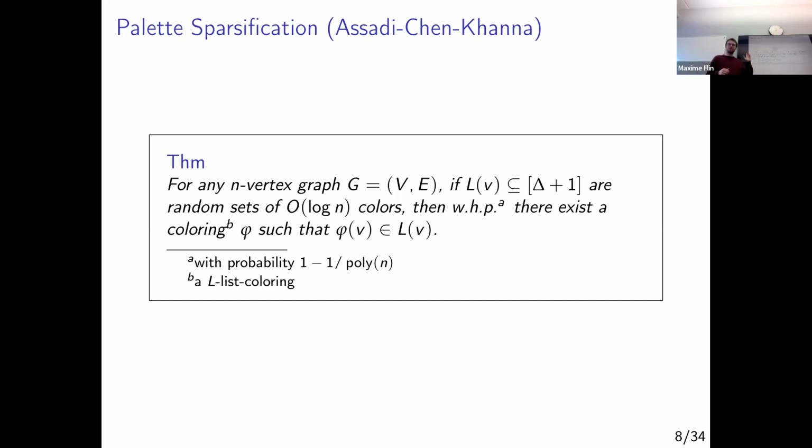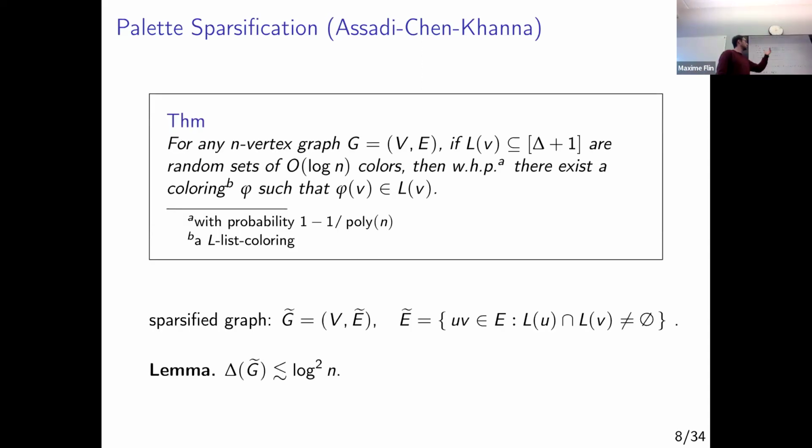Yeah, and we'll get to why this actually works. The thing is that the colors are random, and this is how you can reduce the options like this. But even without going too much into the details of how this works now, it's still useful as a black box result, because once you've committed to use small sets of colors, then you only care about very few edges in the graph.